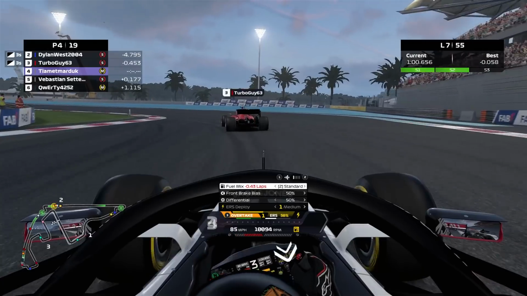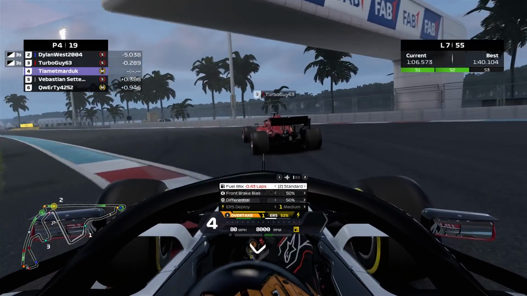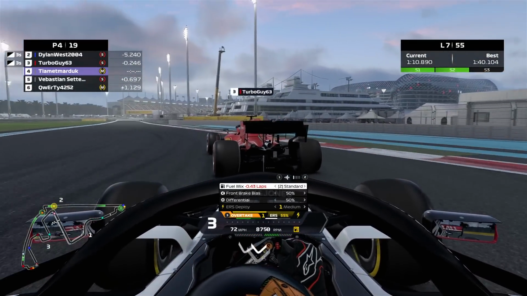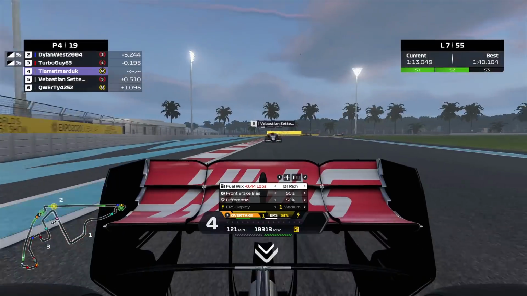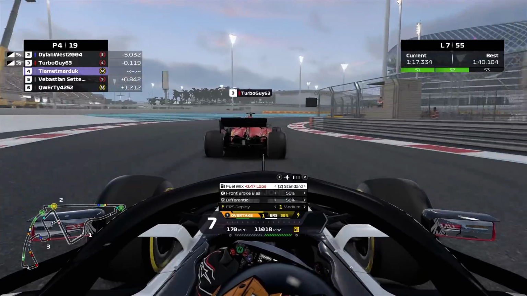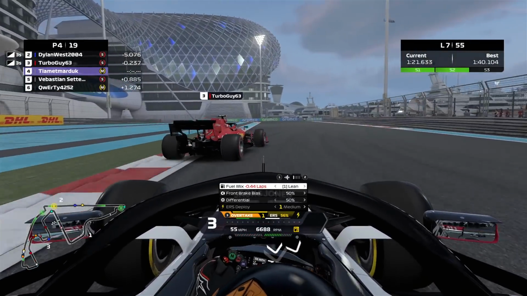Anyway, we get past him. Up to P4. He nearly rear-ends me the very next straight, but we hold on. This Ferrari driver is a little bit rattled after that rear-ending, and I don't blame him. Maybe his tyres are overheated. He's driving a little bit cautious. I don't know if he's got front wing damage or not. The right hand side looks intact, at least.